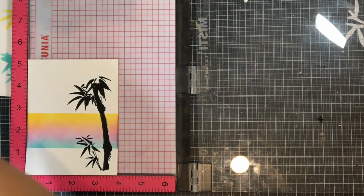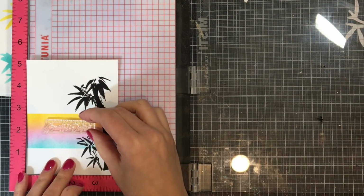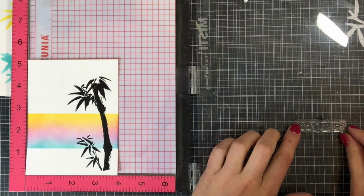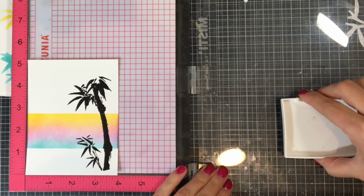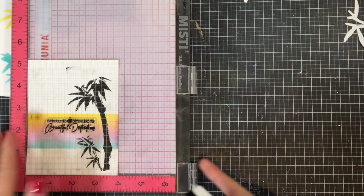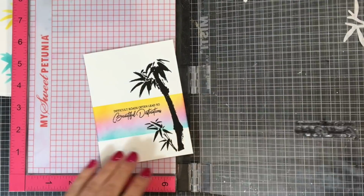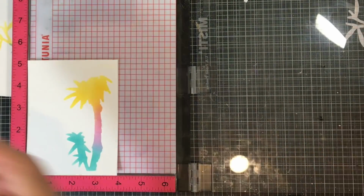Then for the sentiment, I had to choose from the Never Give Up stamp set, which has some really beautiful sentiments that are really unique that I don't see too often on stamps. So I'm really excited to be able to use those. For example, this stamp here says, "Difficult roads often lead to beautiful destinations," which is so gorgeous.